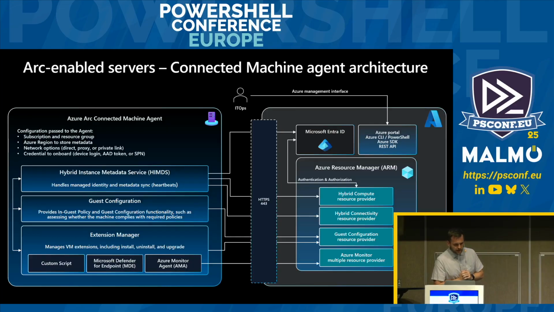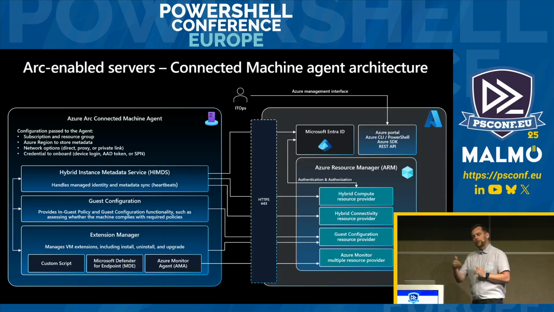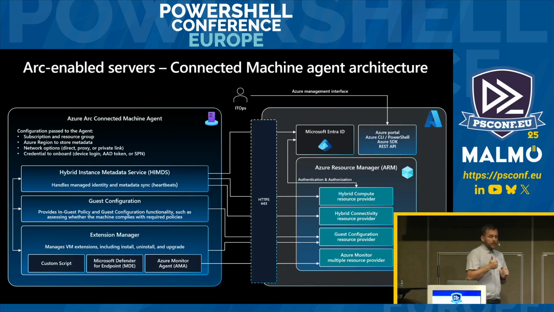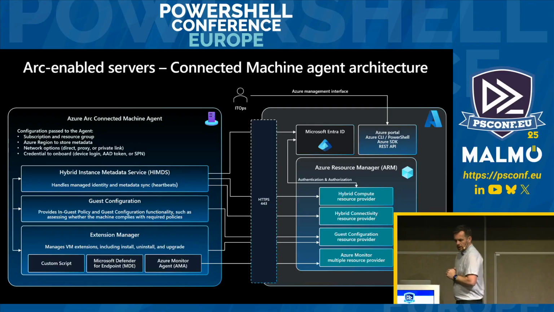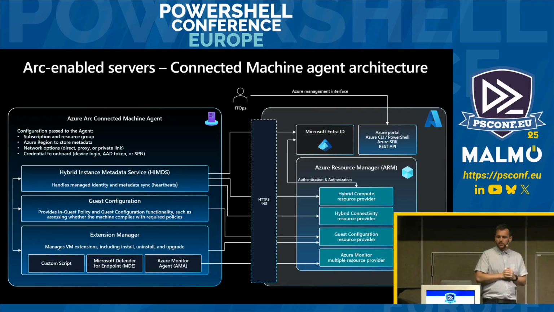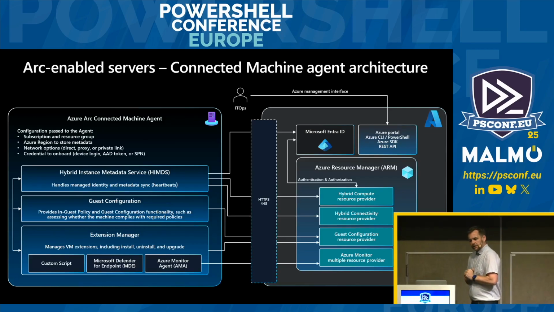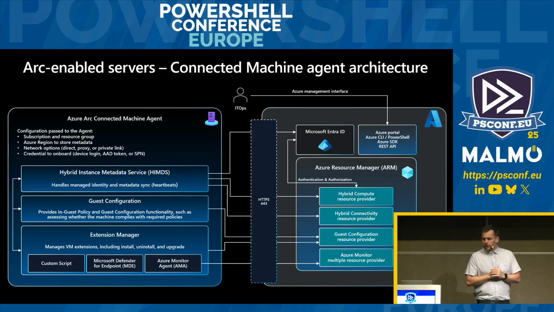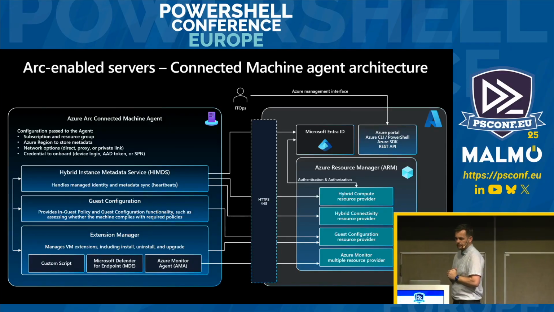But you can see that the agent itself has a lot of different components. The instance metadata service sends heartbeats every few seconds so that we know that the agent is alive. The guest configuration agent is the heart of the Azure Machine Configuration integration that we're going to talk about. But the most powerful is the extension manager. We can see here that we have multiple different extensions that can be installed on top of the Arc agent. Custom script extension, we're going to talk about that. All of the other services, we're not going to talk so much about today, because we're going to focus on the automation capabilities for PowerShell.